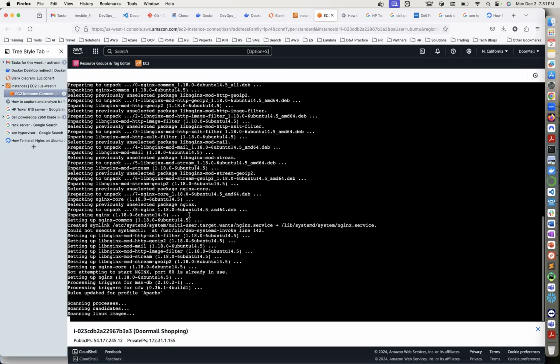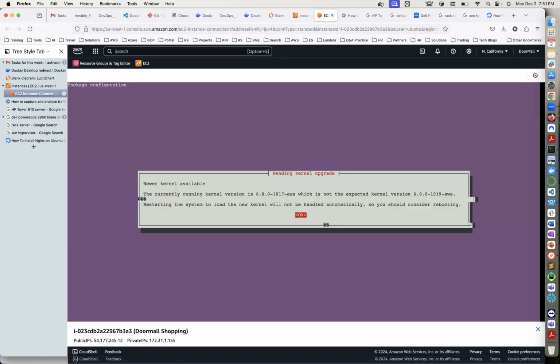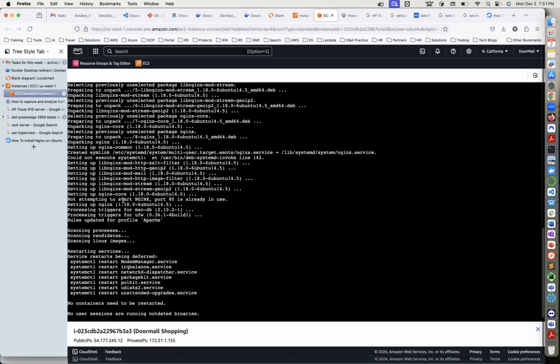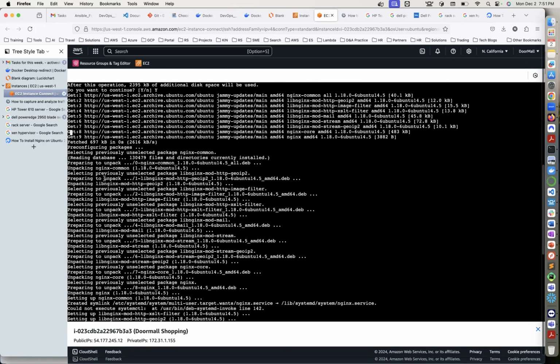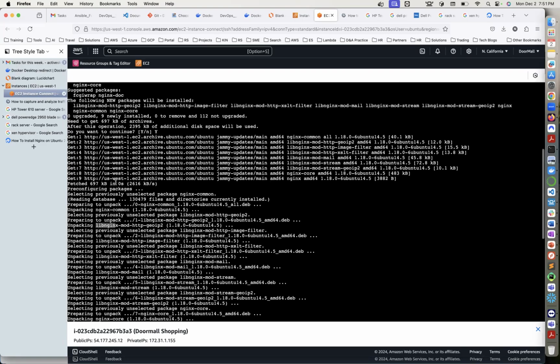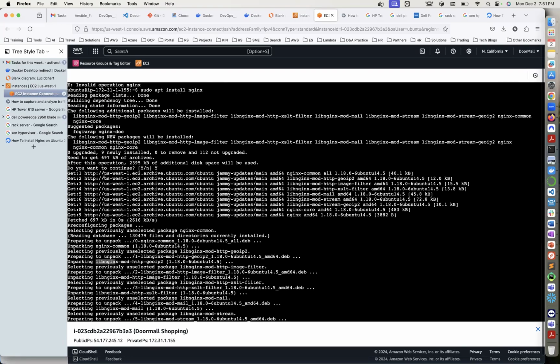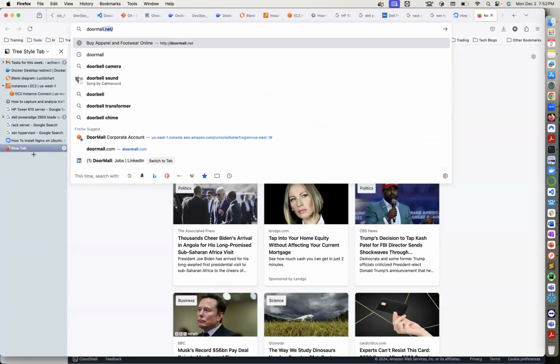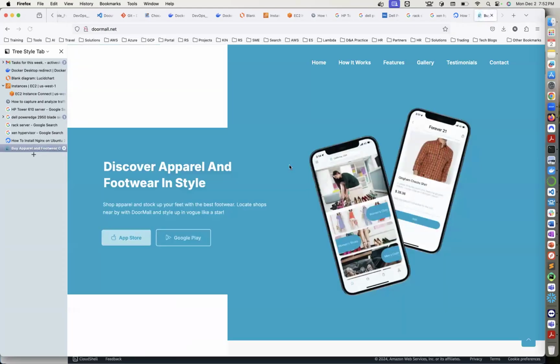So this is what you see here, the libraries and all these things you need to update the server. You see, these are all the libraries. You see, libnginx, lib means library. For you to be able to run a web server, for example, dormall.net, you need that.